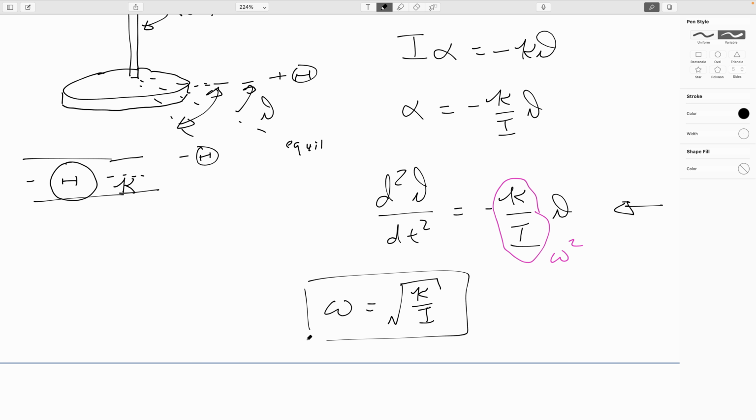Now the way you would measure the torsion constant is you would have a disk of known moment of inertia. You would go ahead and remember that omega is going to be 2 pi over the period. So you give the thing a twist, measure the period, figure out omega, you know I, you can solve for kappa. You then use that to plug into the Cavendish balance experiment so that you know what the torque is that gravity was exerting on the setup.